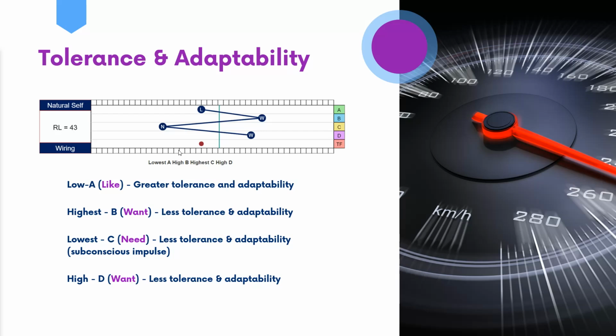When you start thinking about need, that's just a heightened level, and as you can see with the C drive, lowest C within the need range, that also becomes a little unconscious. And that's where these unconscious impulses happen, where we have almost virtually no control over what we experience and how we behave in response to that. So that time between impulse and behavior happens instantaneously, which leaves very little time for us to control. And that applies to the A drive, the B drive, the C drive, and the D drive.